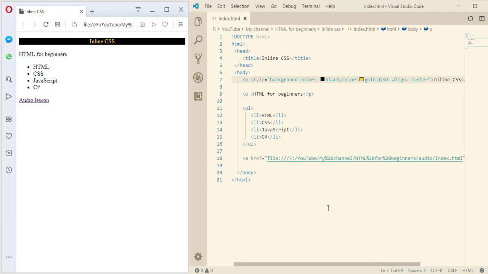Now let's add some styles for the second paragraph. So let's add the same styles, background and color, but let me change the color to be white and the background color to be gray.